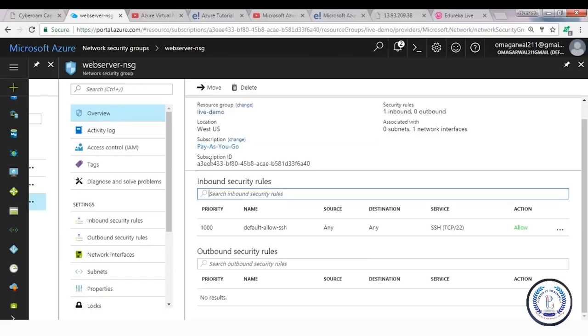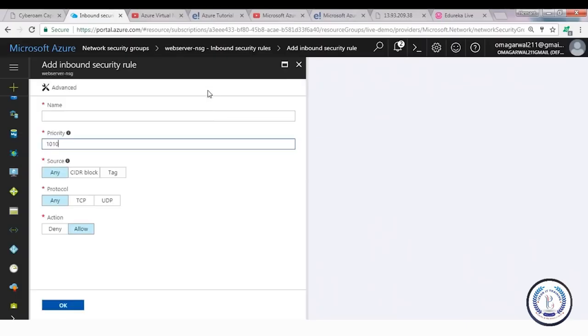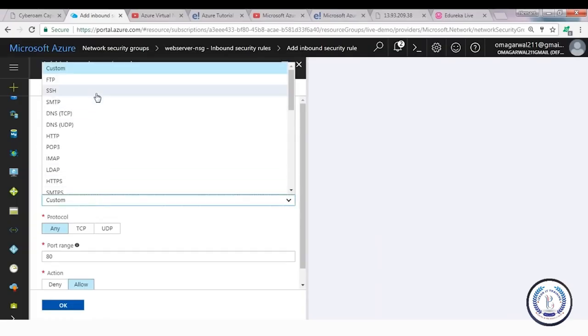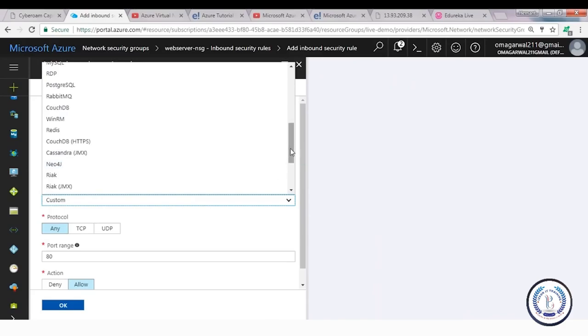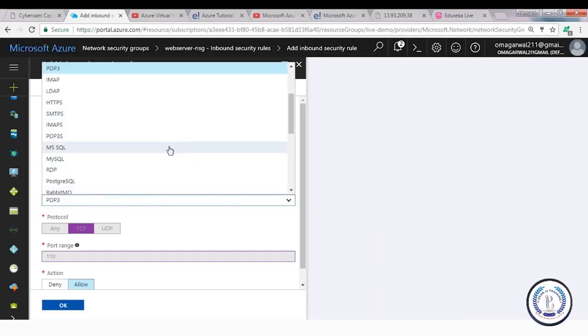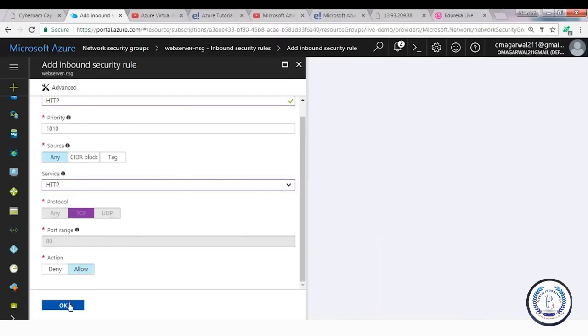So to do that, I will go to inbound security rules. I'll click on add. I'll add the HTTP rule. Here it is. I will click on allow and I'll click on OK.